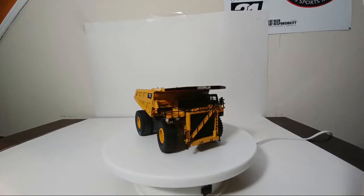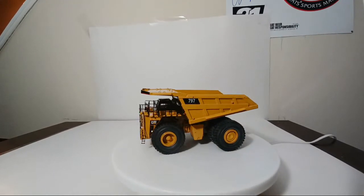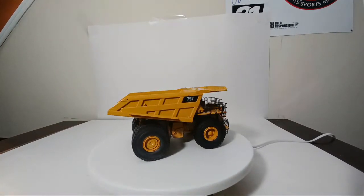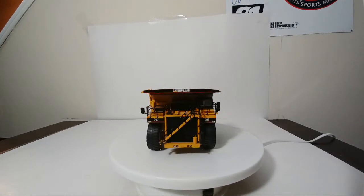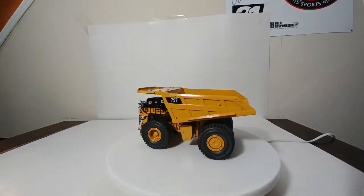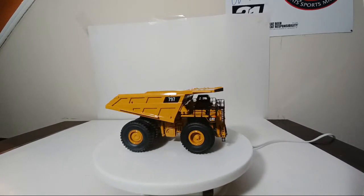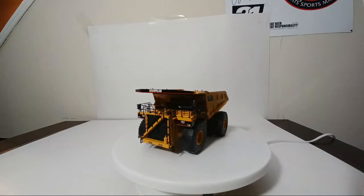A viewer asks if this is a live auction — no, it's not. This is showcasing my CCM collection. A viewer asks about the heavy-duty HO quint truck — are you talking about the Spartan one that Walthers made or the cheap one from Del Prado? Both are decent and affordable. The Del Prado one's ladder doesn't work though — it's just a static model. If you want a vehicle where the ladder actually moves up and down, get the Walthers Scene Master one. Let's get back to CCM stuff — we're on number 16 and need to get to 29.